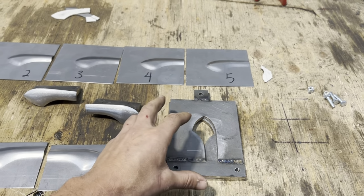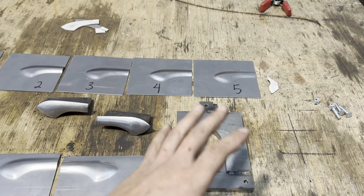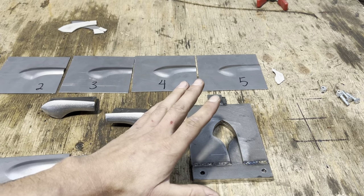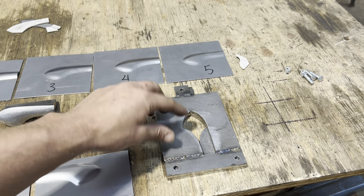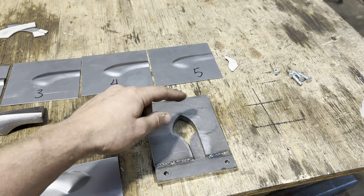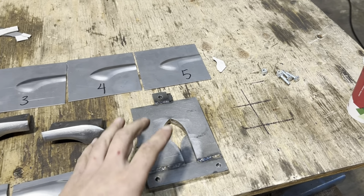Don't be discouraged on something like this because you don't have the die filer or whatever. You can use any welder to make your forms. You can grind this out with a die grinder. You could use a torch initially. You could use, like I said, a grinding wheel and then a bunch of drills. There's ways to do it.